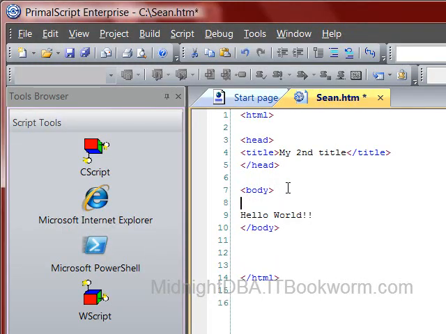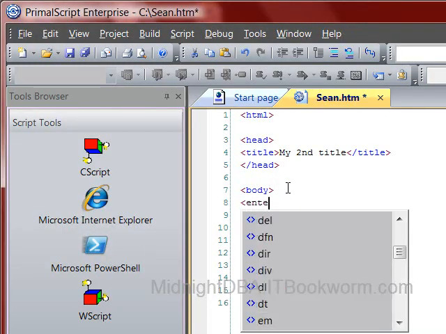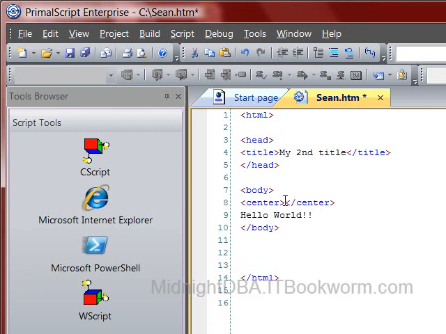Well, that's easy enough. I can center it. I just have to move this tag down here. There we go. Now, mind you, this could all be on one line, right? I could say that and that. I mean, it doesn't really matter. In fact, let's go ahead and do that. I tend to like to line mine up from top to bottom. It makes it easier to read for me. But other people like to do it this way, so, you know, pick your favorite and go with it, right?